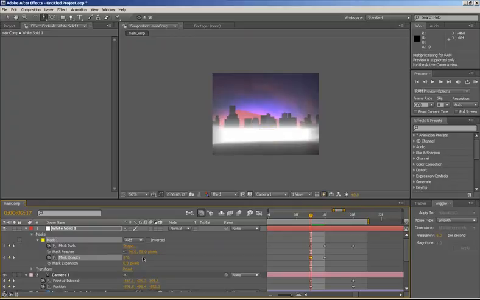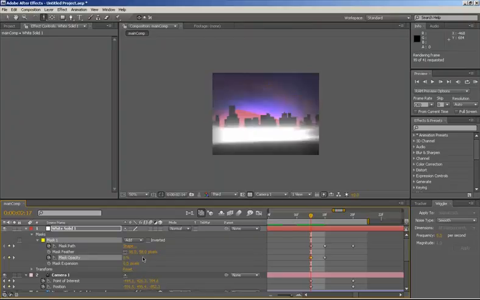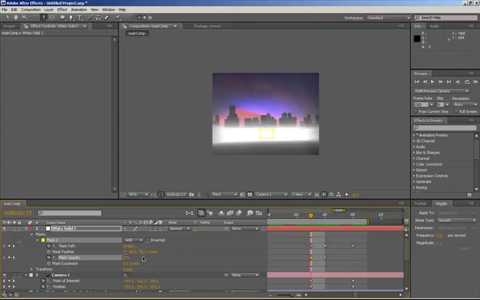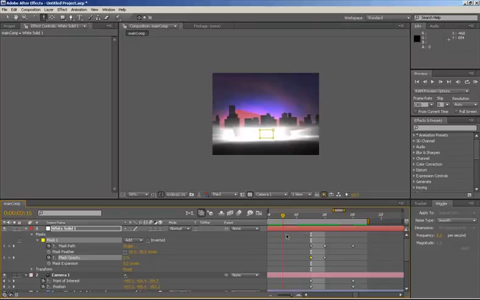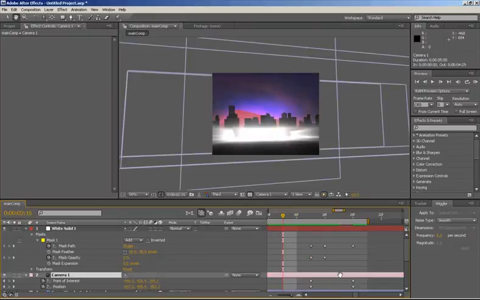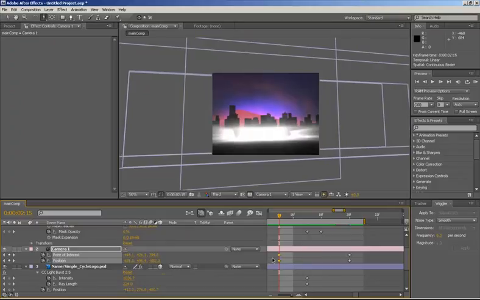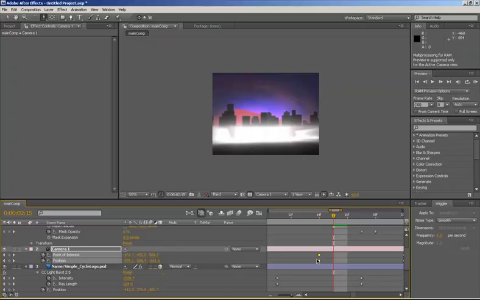Let's see if that helps us or if we still need more. Let's take our cameras animation, just try and do it a little bit sooner.